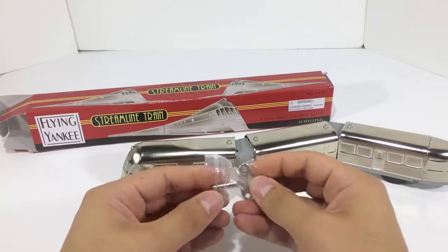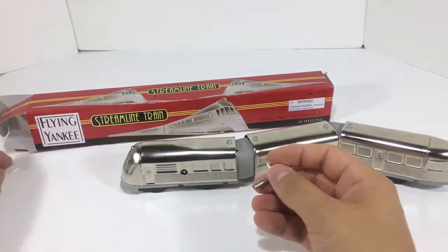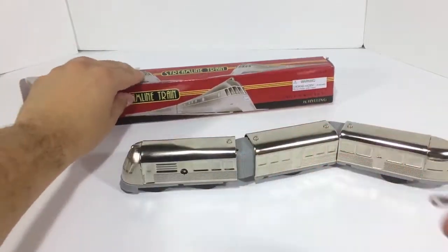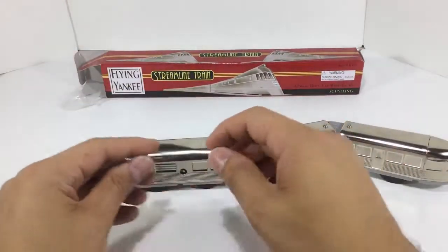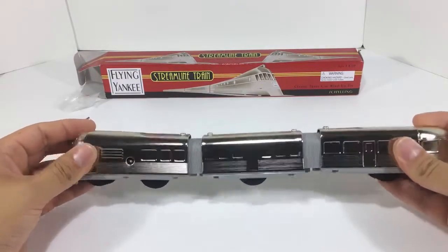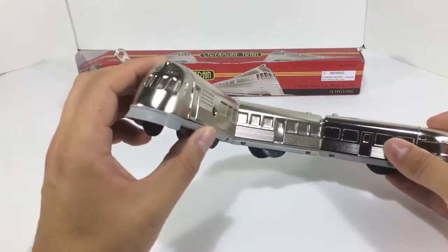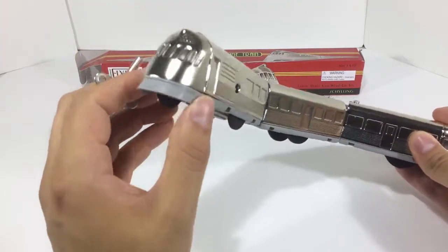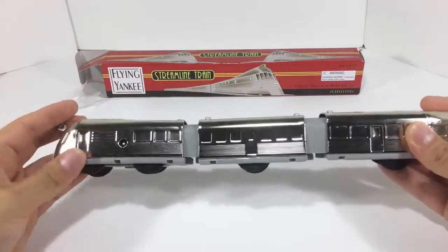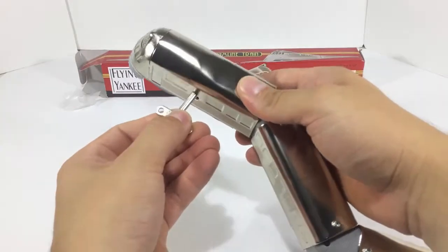I don't know if all the little trains do the same thing, but this one tends to go in a circle. So if you wind it up and use it in a large room, it's great because it'll actually go almost full circle and come back to you. But if you go down a hallway, it'll bounce off the walls. It'll continue going. Luckily, because it's rounded, it'll bounce off the walls and keep going. But if you have something in the way, like furniture, it might get stuck.